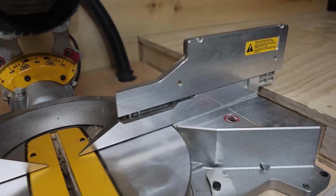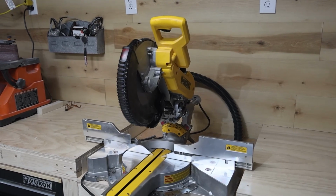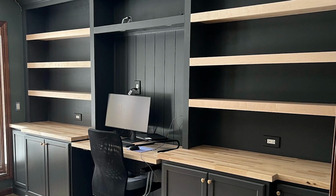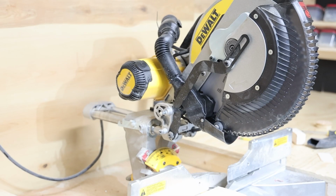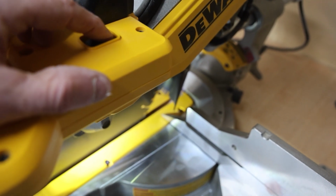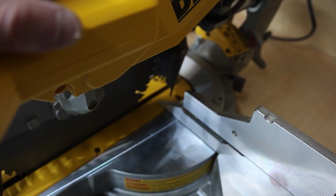The functions, features, and higher quality materials of this saw were enough to justify the additional cost for me. After having done a few projects and comparing my old saw to this DEWALT 780, the additional features really stand out, and it's hard to imagine going back to a saw where these aren't available.